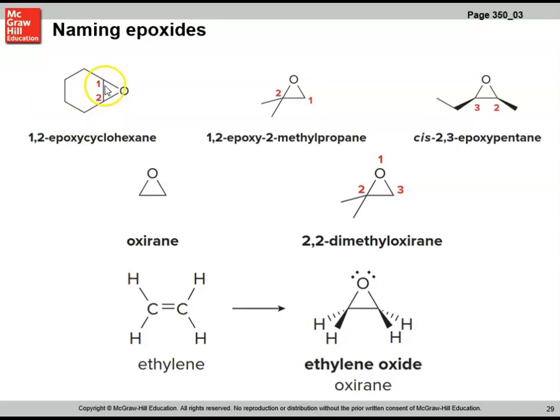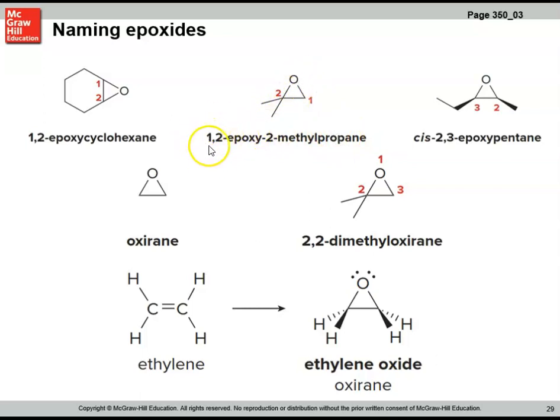It's always 1, 2. The direction of that would obviously depend on allowing us to provide the groups off of that, ideally with lower numbers, but we also have to find the longest chain as well. So in this instance, you might think, oh, let's start here, then we have two substituent groups, but we actually want this chain, this is a priority group, so you want to have this as the lowest number. So 1, 2, and 3, so that we get the propane. And on the 2, we get a methyl, and we have a 1, 2 epoxy.